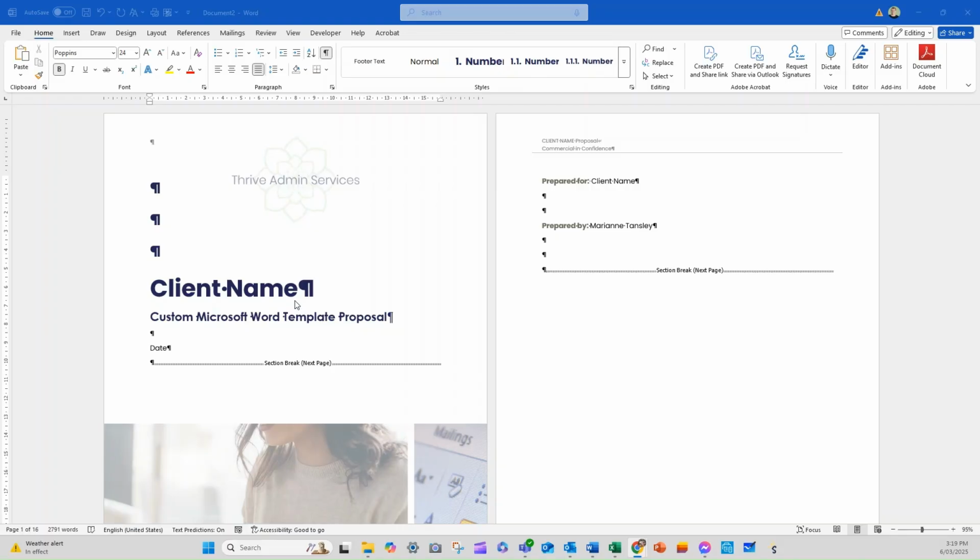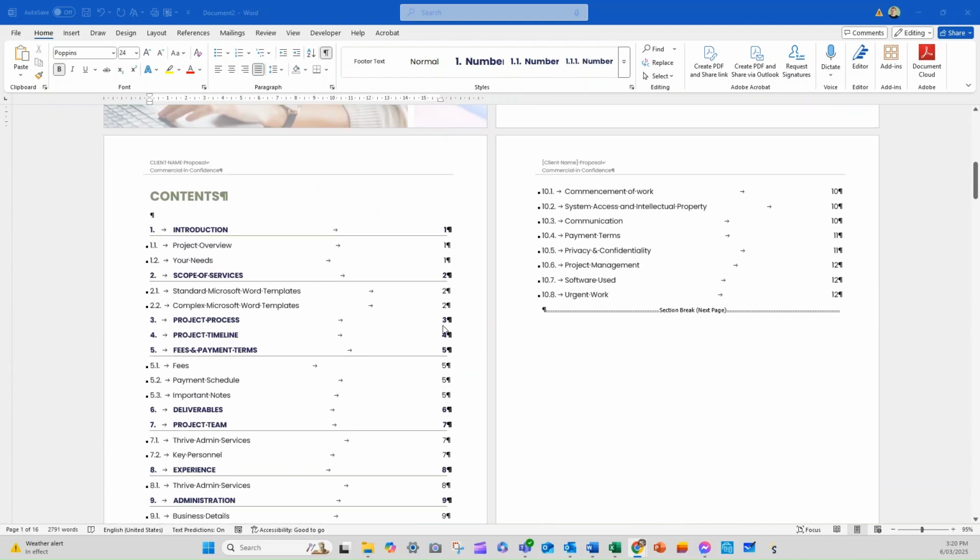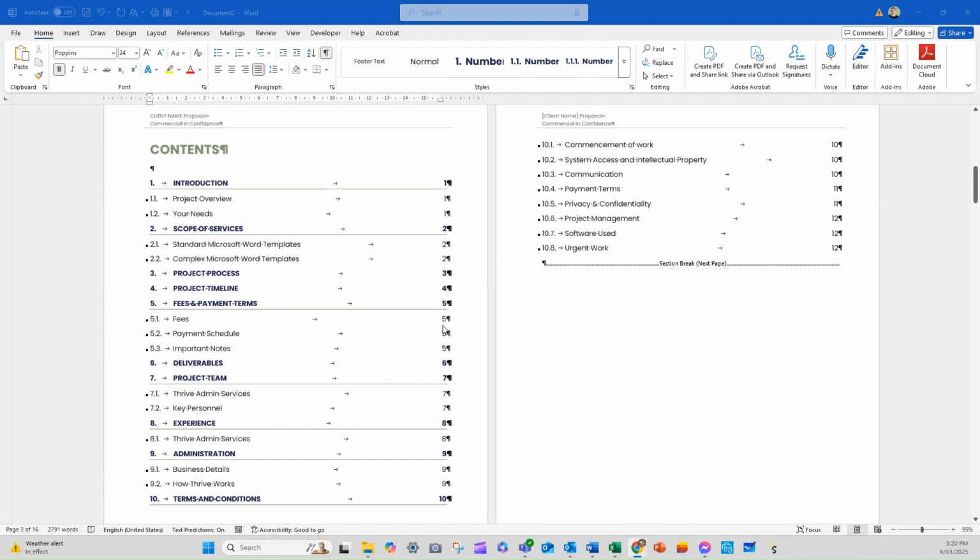So let's look at some examples of where a table of contents is really useful in your document, and then we'll break down why we use one and how we build it. Realistically, I've got an example here of a proposal that I would send to a potential client. It's where we want to break the document into sections and make it easy for the reader to jump around and find what they need without having to scroll and scroll and scroll.